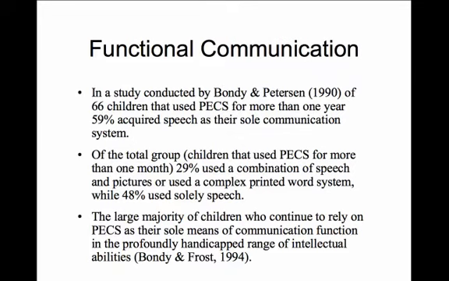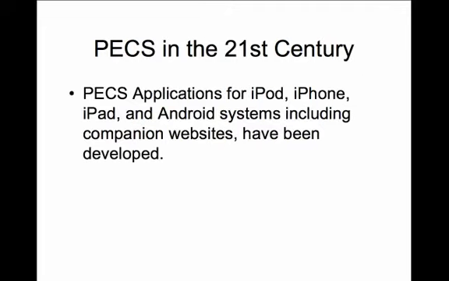Functional communication. In a study conducted by Bondi and Peterson of 66 children that used PECS for more than 1 year, 59% acquired speech as their sole communication system. Of the total group, 29% use a combination of speech and pictures or used a complex printed word system, while 48% use solely speech. The large majority of children who continue to rely on PECS as their sole means of communication function in the profoundly handicapped range of intellectual abilities.